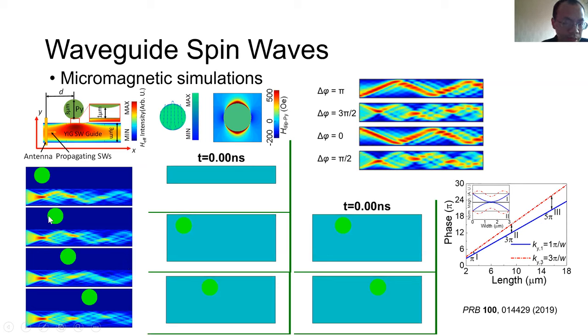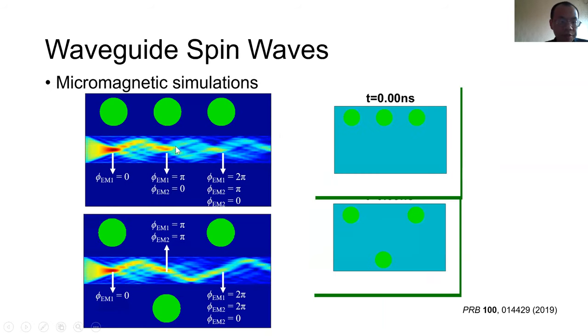The explanation might be that the even mode would be generated with the initial phase equal to zero. However, the originally excited odd mode has propagated for a certain distance, and its phase has been shifted. Then it would lead to the phase difference. On the other hand, if we put the permalloy dot on the other side of the X stripe, then it would also lead to a phase difference of pi.